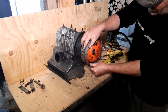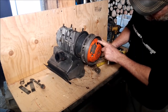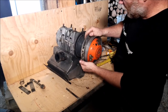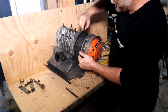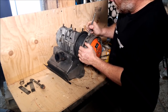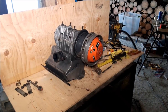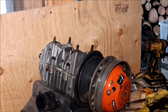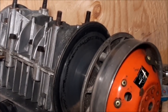Now see, they have weights. These are weighted. So see, there's a weight here and there's just a washer here and there's really nothing on here. So it didn't need to be weighted here or here. So it's in balance. If you look, usually there's an arrow on here where to line them up. So you want to line these back up as well. Yeah, see, here's an arrow here. There's a mark right here and a mark right here. So watch this. I'll scrape this. See, there's a V. And there is a V on these older clutches. I'm going to see if I can zoom in so you can see that. I may not be able to, so if I can't, I'm sorry. Anyways, there is a V. I'm going to see if I can turn this here for you.